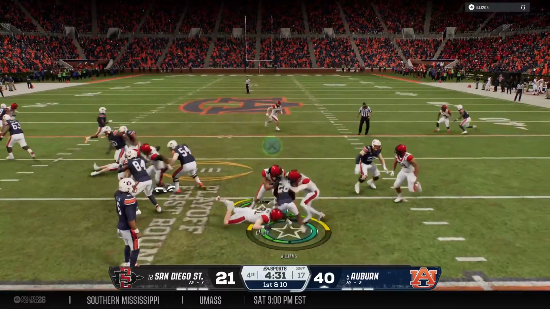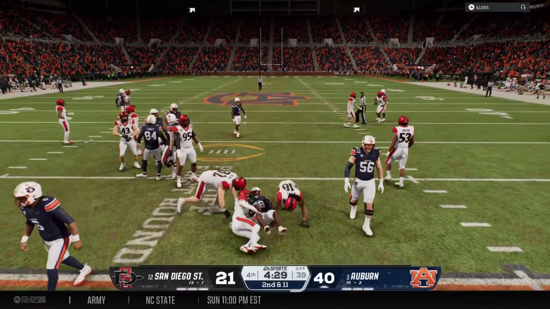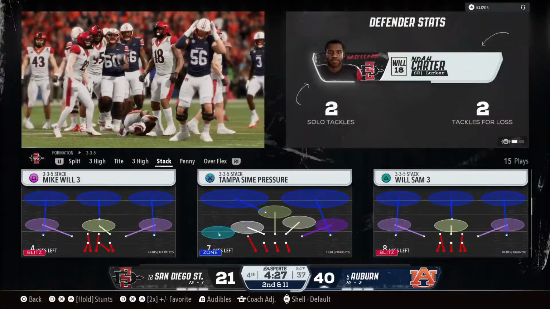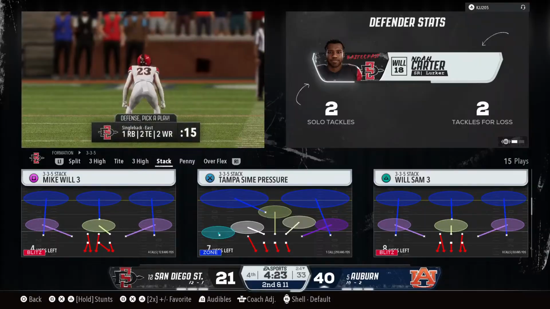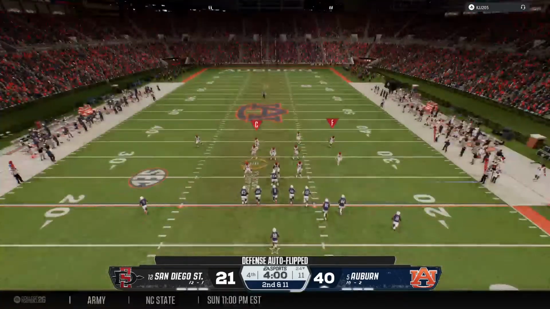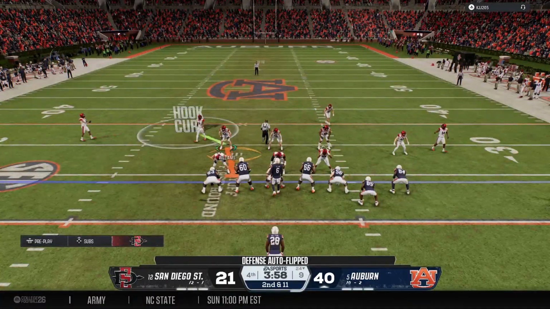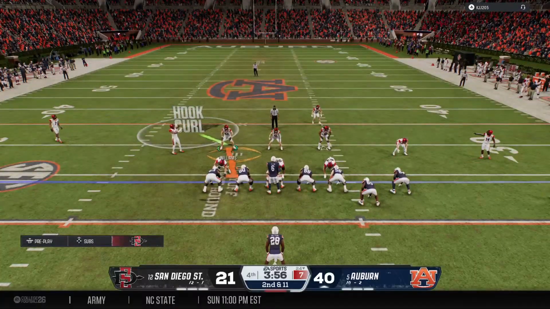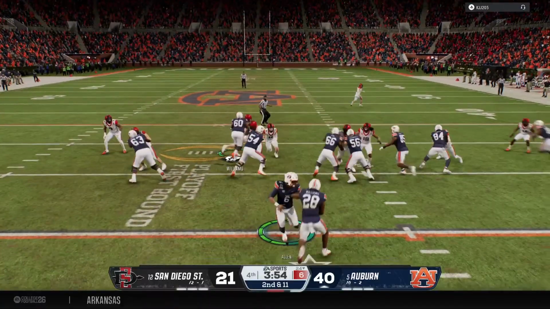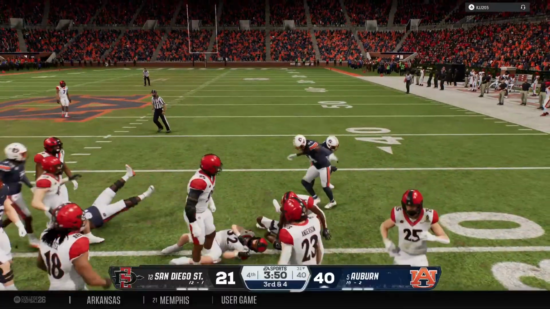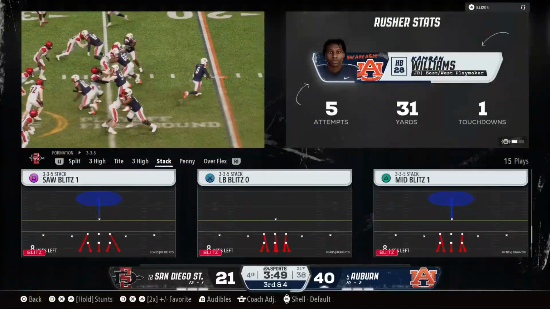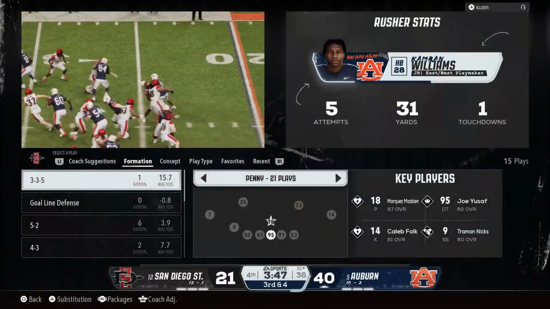From the shotgun now, here's an inside give. And slams right into a wall. They've got him for a loss. Well, they run it right into a blitz, and that linebacker was coming downhill, Kirk. Man, what a time to call that blitz here by the defensive coordinator. And you're right, he shoots right through that A-gap. Really, the back had nowhere to go. By the time he got the ball in his hands, the linebacker's right in his face. That one takes it across the 30-yard line.